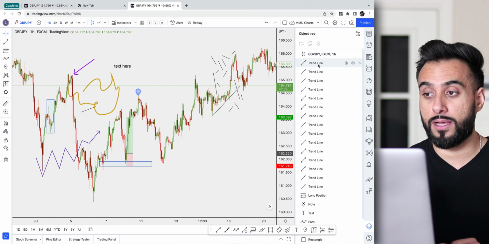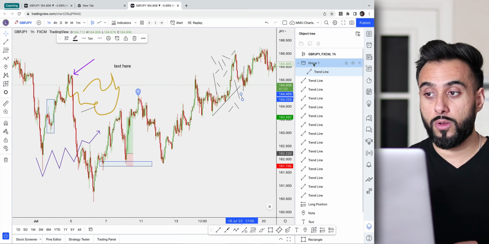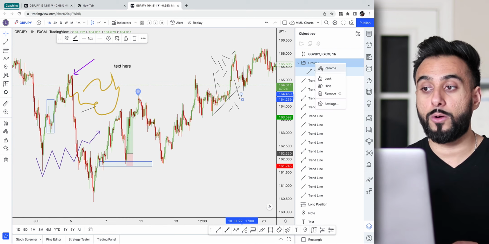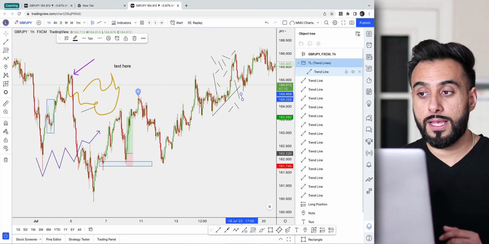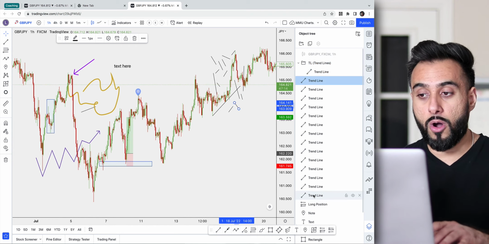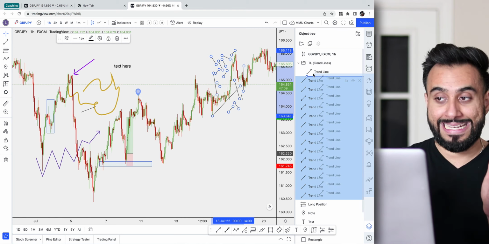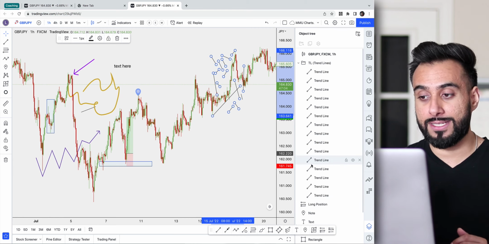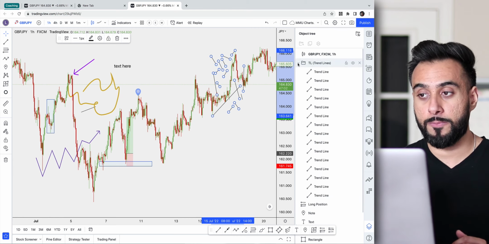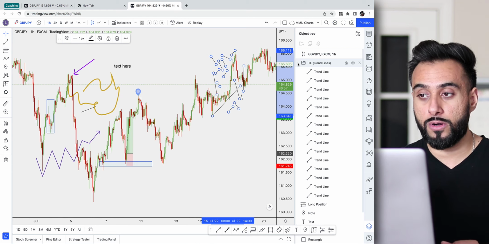Let me just explain how this works. If I click on a trend line, I click new folder, it'll create the group. I can right click, rename it to example TL or trend lines, and I can drag and highlight all the trend lines, and drag them into the folder. And when they are indented, that means they are now within the folder. See, everything here that's indented is now within the trend line folder. And you can always minimize and unminimize your folders.